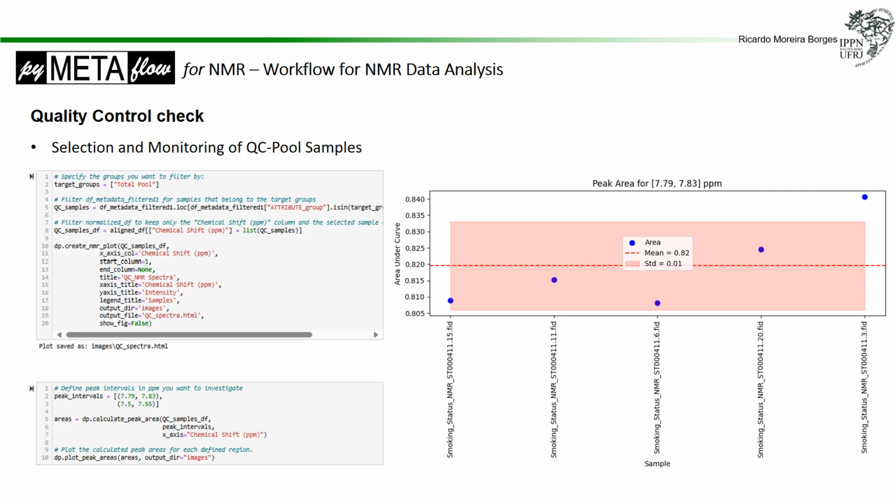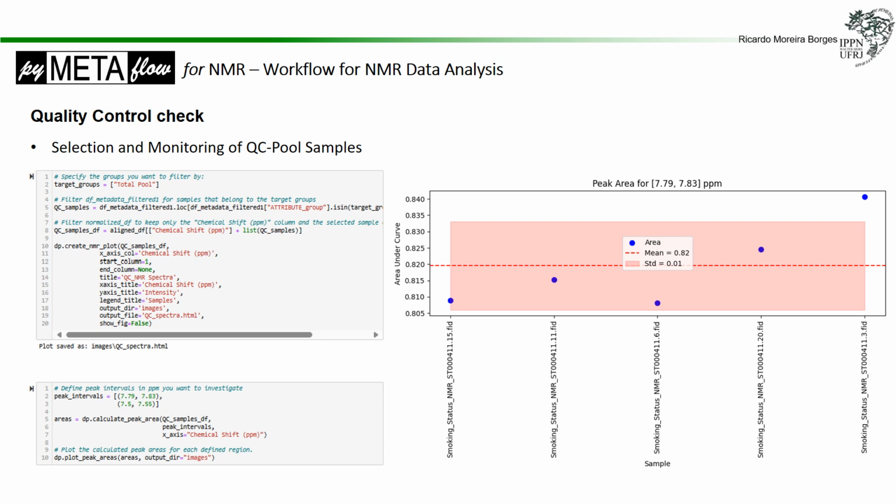And these samples would represent the whole study, right? So we get these spectra, this data set, and plot the distribution of each peak, right? We can plot the spectra that we save as QC spectra that you would check for overlapping.